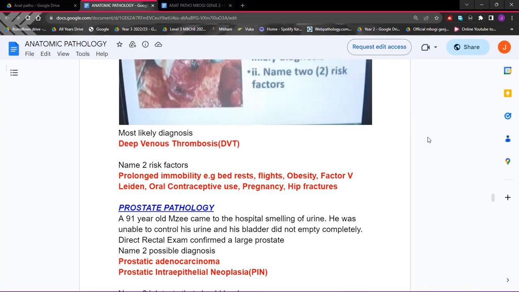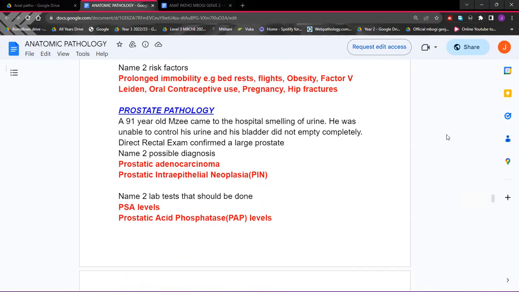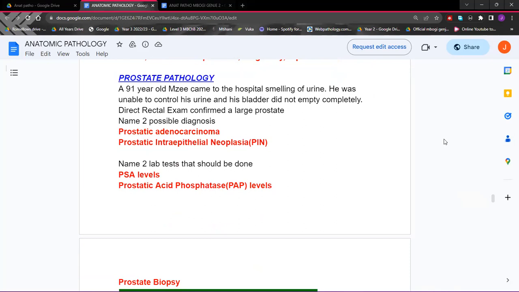Now, you do this test and you find it's above 10. What will you do? Yeah, you proceed and do the biopsies. Treat it as sort of malignant. Yeah, so you start dealing with it urgently. Now you've done a total PSA and find it is between 4 and 10. 4 and 10 exactly. So what do you do? Yeah, you do a free PSA, so that you're able to calculate the PSA ratio. Good.